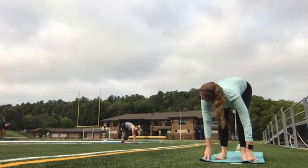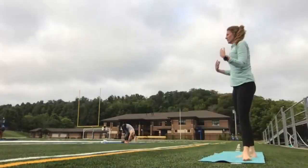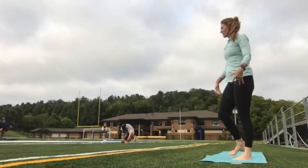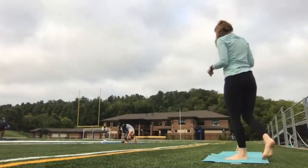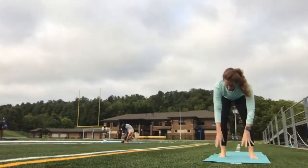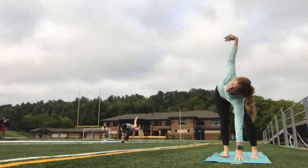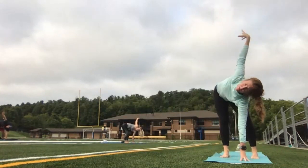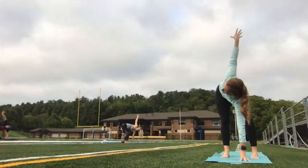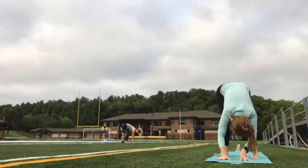Good, now with a nice bend of your knees, fold deeply. Good. You can grab opposite elbows or let your arms kind of hang, maybe shake out your head a little. Good, now bring your left hand in front of your face, stretch your right arm up and take a twist. Good. You can bend your left knee, maybe reach your right arm up, maybe roll that right wrist around. There you go, nice. Good, then right hand comes down, forward fold.